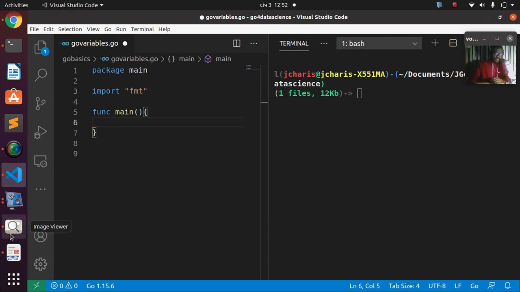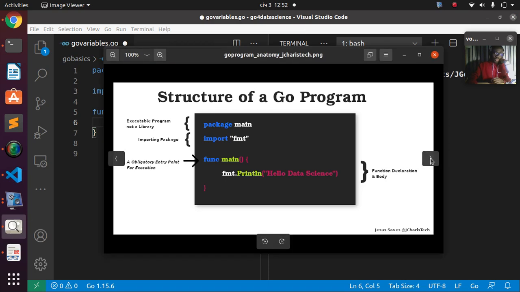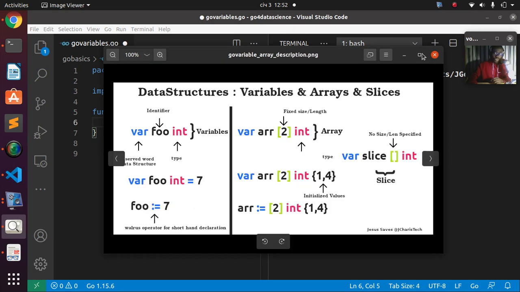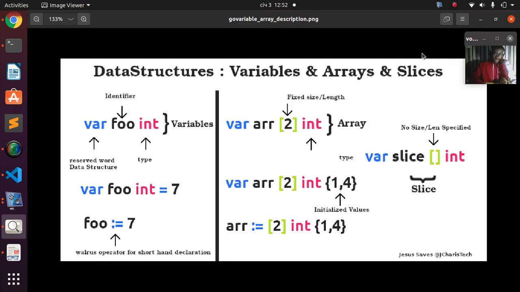Let me show you a simple picture to help you understand it well. This is how to create a variable in Go. First of all, you need the reserved keyword called var. So we have const, we have var. These are the reserved keywords. This var is telling us that we want to create a variable. Variables store data. Then we also need your identifier. The identifier is going to be the particular name you want to use to identify it. It can be any name.